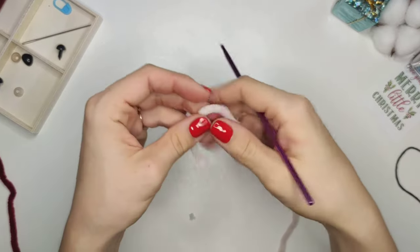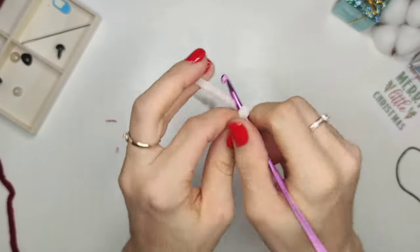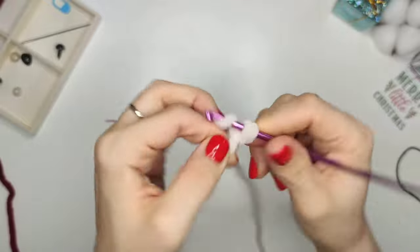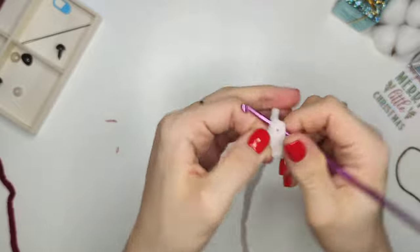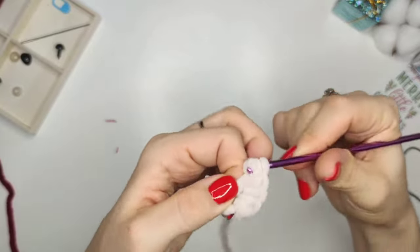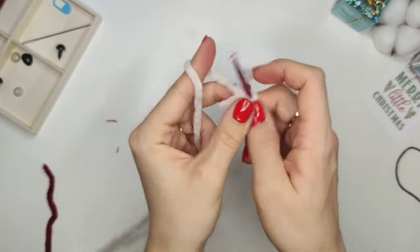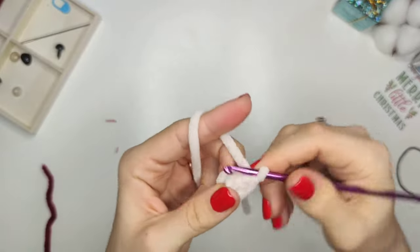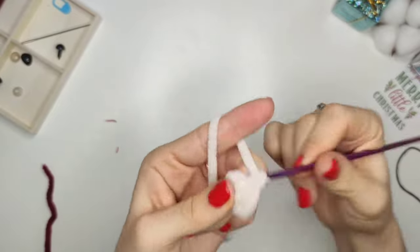Now we will crochet the muzzle for the bear. We have to take yarn additional color, and in a magic ring we have to crochet 6 single crochet. In the next round, we have to crochet 6 increases. At the end of this round, we will have 12 stitches.